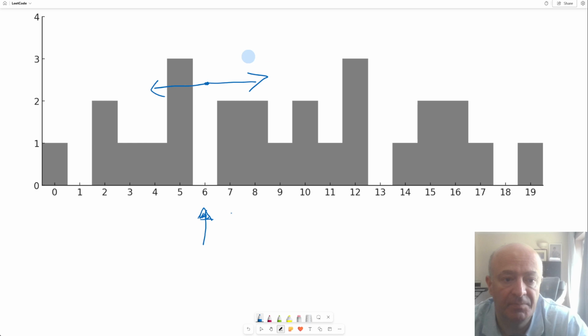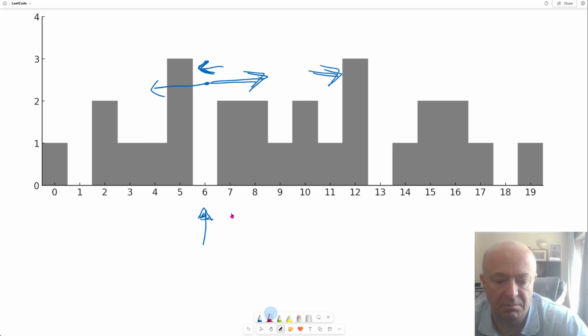So in this case, if you look right, we will bump into this wall. This is the tallest wall to the right. And to the left, we bump into this wall. So this is the tallest wall to the left, right? Potentially these could be not necessarily exactly the same height.